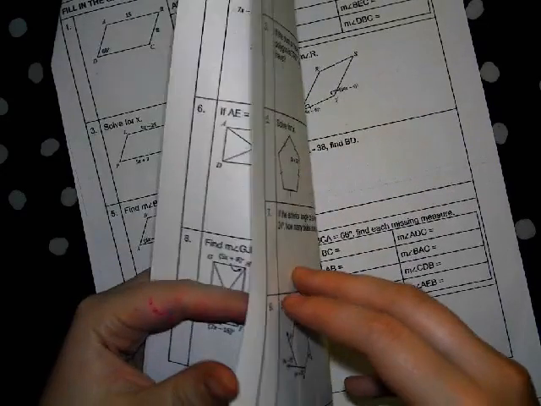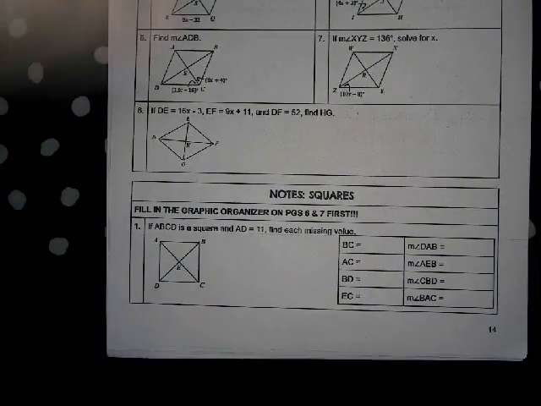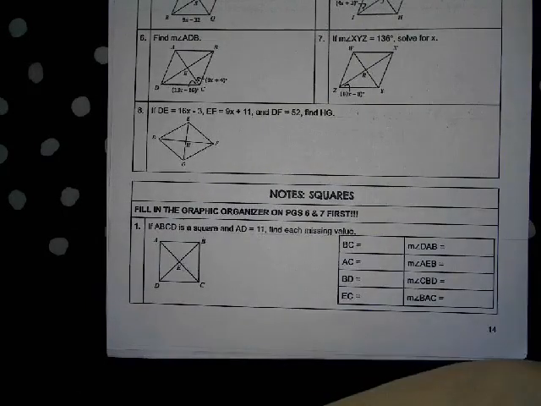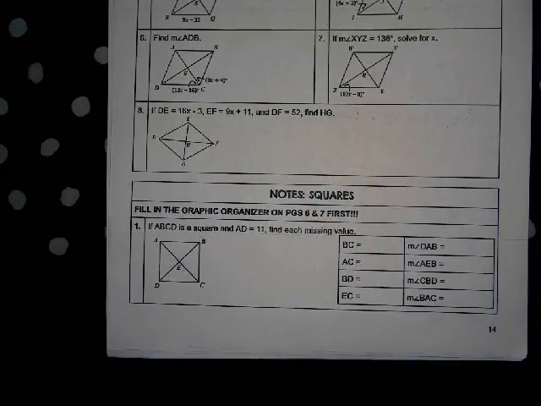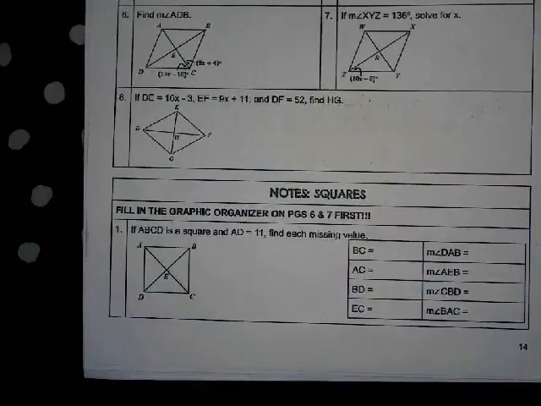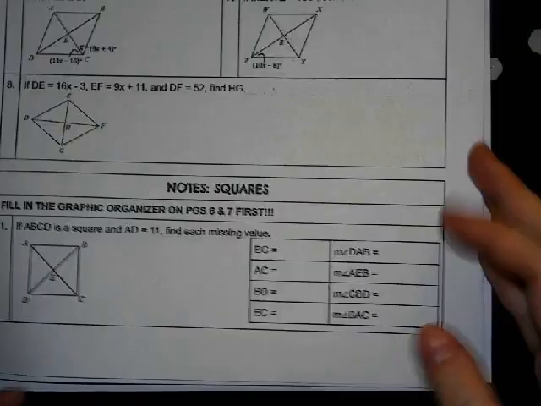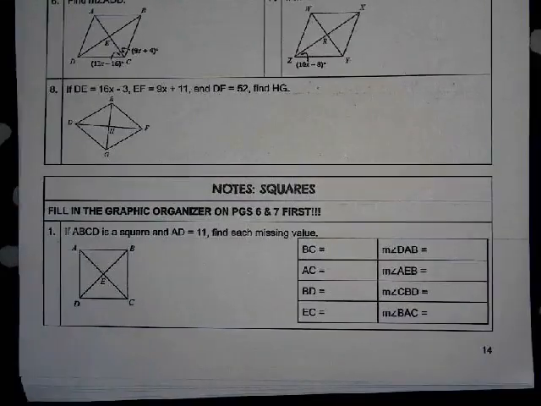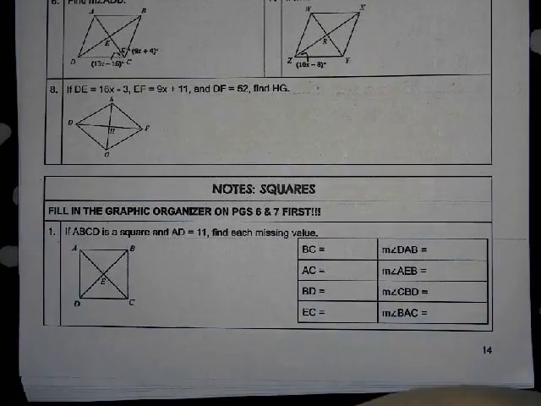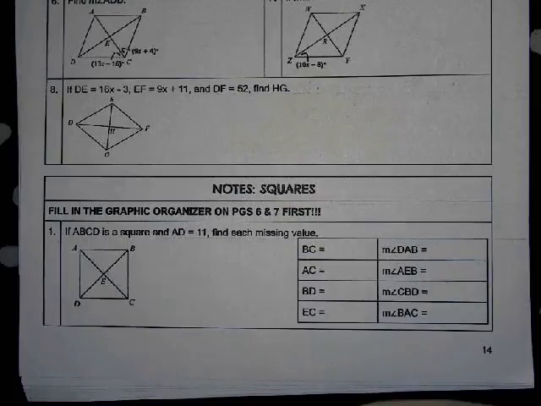And that would be on page 14. Now we want to make sure, let's make sure I'm zoomed in enough. Okie dokie. So on page 14, we're going to start just by figuring out all of the different sides and angles. This is what we do at the beginning of each one of these quadrilateral sections.